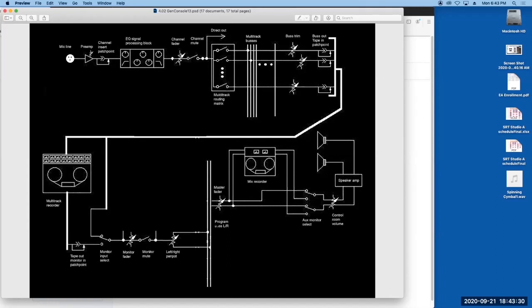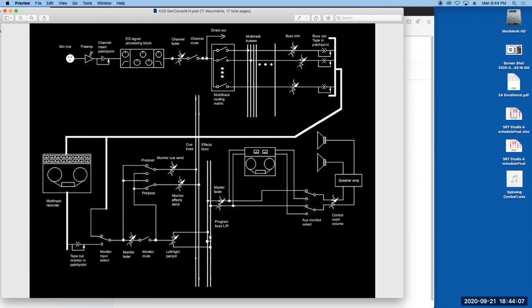I did this job at a studio in Detroit, and the guy had his speakers hooked up here after the master fader. So when it was time to mix, you had to listen to the music so loud in order to get the right level on tape. I finally said, you got to fix this, buddy. This is not ready for prime time. So, control room level. It's after the auxiliary monitor select, and it feeds the speakers. So far, so good? All right.